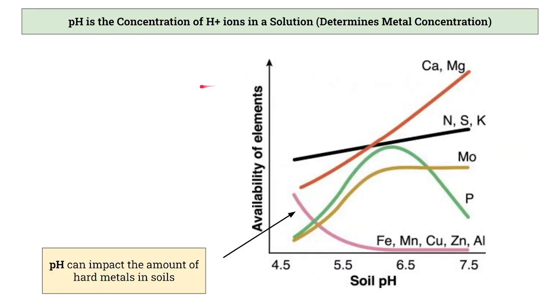Now, the other one is going to be pH, and pH is the amount of hydrogen ions that you have in your soil. And this is going to affect a few different things as it applies to the health of your soil. First, a lower pH, which means more acidic, is going to increase the amount of heavy metals that exist within your soil. Heavy metals can damage root systems by messing with the cation exchange, which we'll talk about in the next slide. But overall, more acidic soils typically leads to less plant growth. There are some exceptions to that depending on the species of the plant.